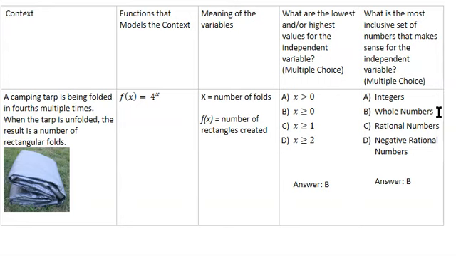For example, I have to do 1 fold, and then 2 folds, and then 3 folds, and then 4 folds. Those are all whole numbers because they cannot be negative, they can't be decimals, they can't be fractions, they have to be 1, 2, 3, 4, 5. So please use this example that we just modeled to complete the practice problems below.